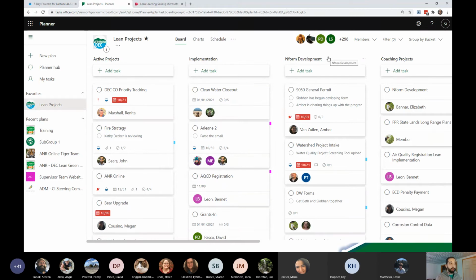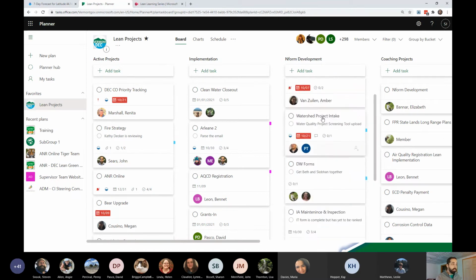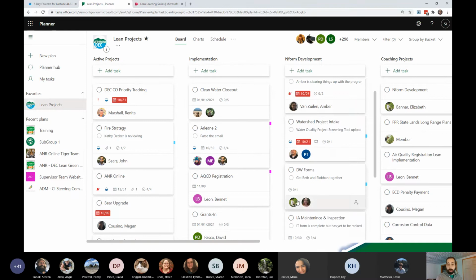I'm working on a large end form development project, which has a lot of different forms. So I'm working with a lot of different stakeholders. You can see I've listed off each of those projects here. I've listed off the project owners and the people that I'm working with on those projects, so it makes it really easy to know who I have to consult when I take steps there.